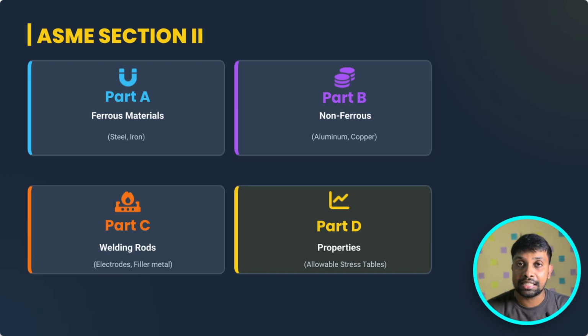If the material doesn't have Fe, like copper, aluminum, those kinds of non-ferrous materials come under Part B. Part C is for consumables like welding rods, electrodes, filler material. And Part D is fully for the properties of the materials: allowable stresses are listed there, yield stresses are listed there, and ultimate tensile strength is listed there. Those kinds of values and some charts you can get in Part D.